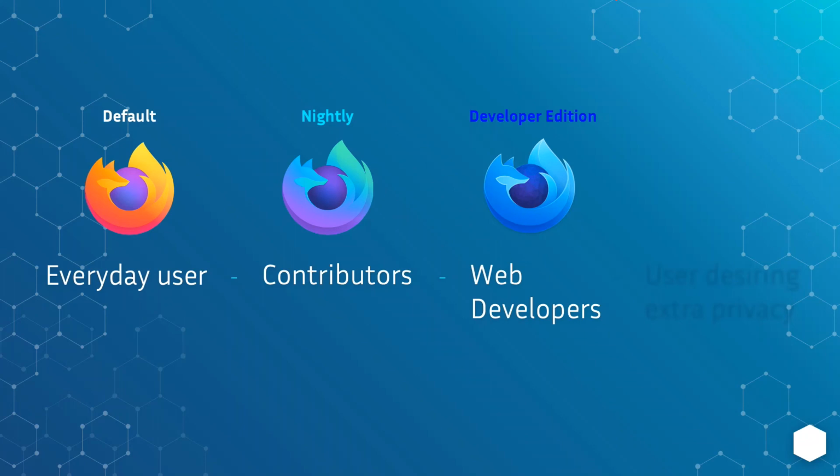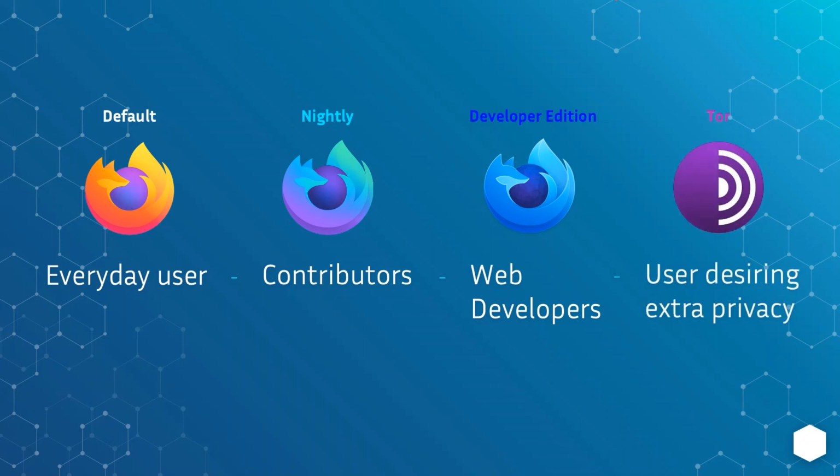This is why, if agreed by the user, Nightly collects anonymized information for debugging purposes. Nightly Edition updates nightly, as the name suggests, thus it is the most unstable version. Developer Edition is specifically designed for web developers in a way that it has JavaScript debuggers and multiple tools that a user can utilize in order to identify issues. Finally, Tor browser is a fork from Firefox's source code. For its implementation, many preferences have been changed from the default version. Some patches have also been applied in order to enhance the security and provide a higher degree of untraceability.